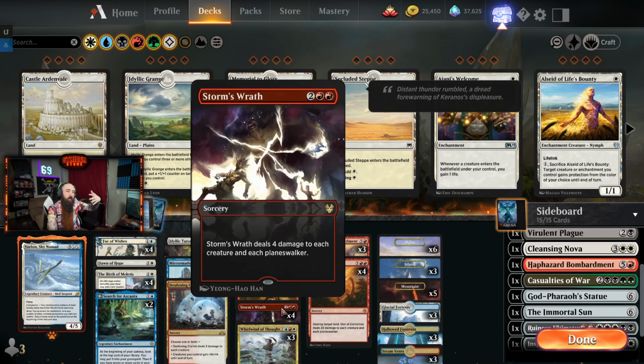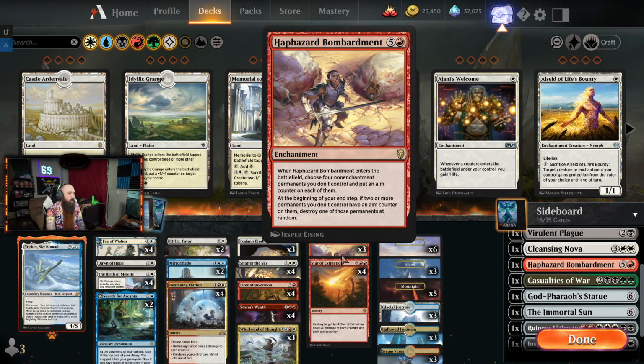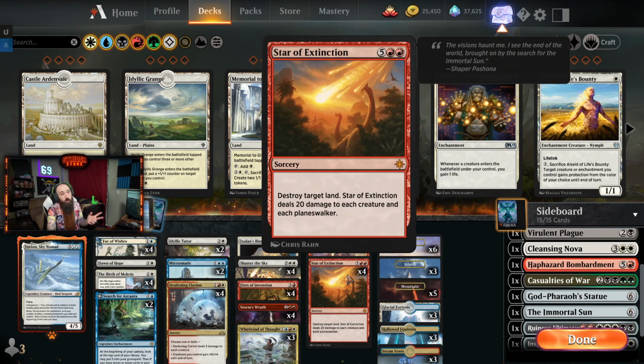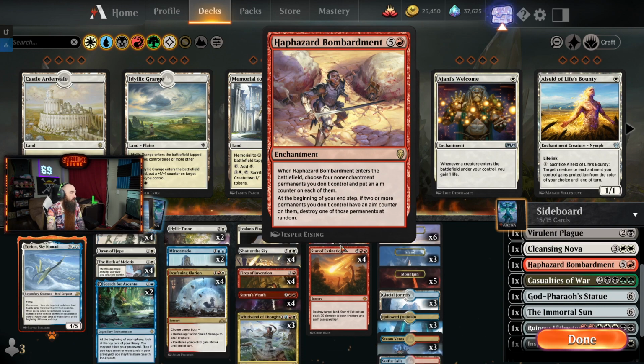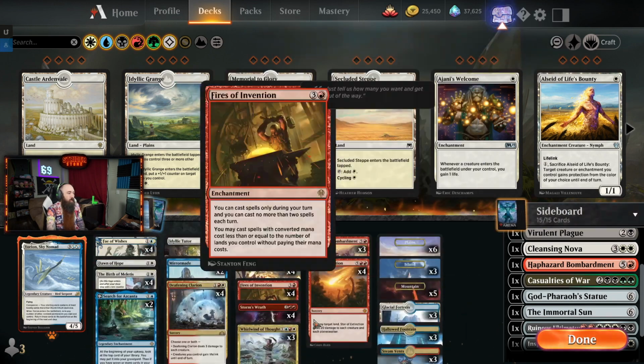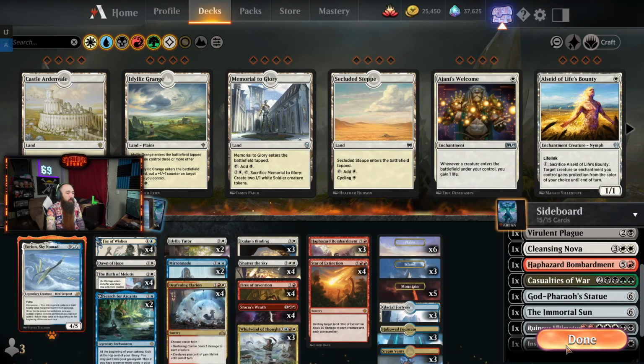Star of Extinction does kill Planeswalkers as well, but it is very expensive. So when we need to get rid of like 4 mana or 3 mana Teferis, 5 mana Teferis as soon as possible, usually Storm's Wrath is going to be the best way to go, and use their counters early on so we can stick our bombardments or have a higher chance to stick our Star of Extinctions and bombardments. So yeah, and then we just have a bunch of different lands. It's a really sweet deck though.